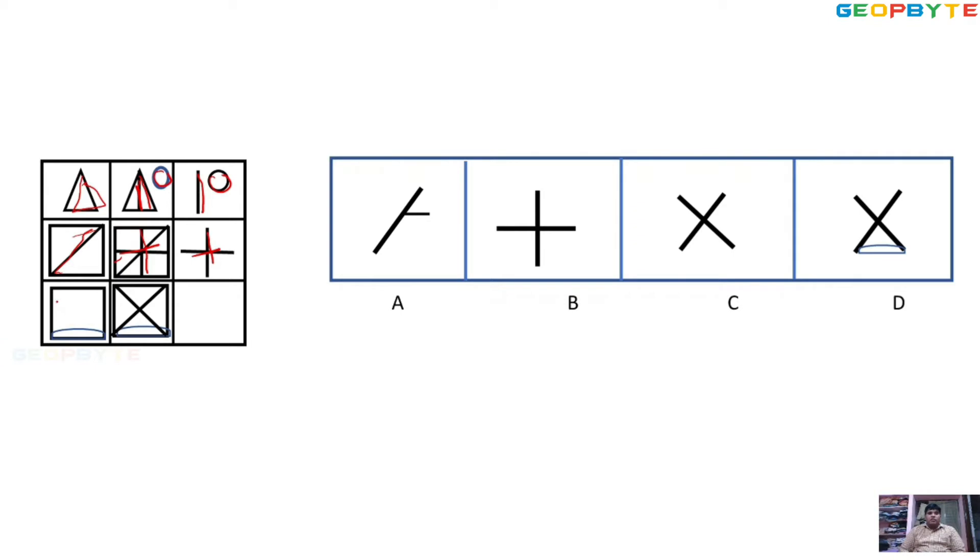In the last row square and semicircle. In the middle box same square, semicircle, externally cross symbol or diagonals. So what is this one? Then option is you can observe the first row. Triangle is same. In the second box in the triangle one vertical line and one circle. That vertical line and circle is the last box.